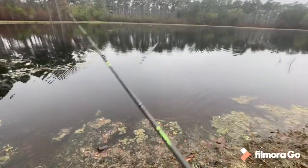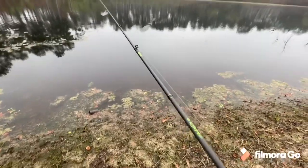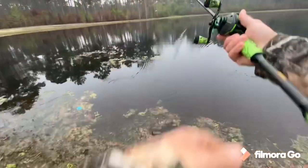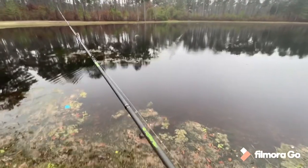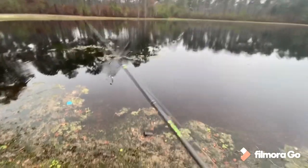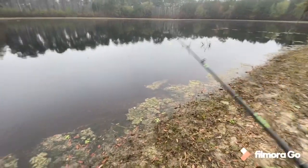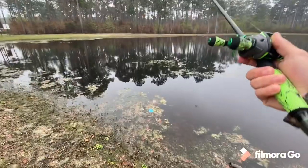So if you don't know what I'm doing right now, I'm fan casting. Since I don't know exactly where the bass are, this is a good technique to start off with if you're fishing a new pond. What that means is you're casting from your 3 o'clock to your 9 o'clock, or 9 o'clock to your 3 o'clock, in a fan manner. So I'll start over here, cast, and then move along down another 50 feet, and then do the same thing over again. Cast until you find those bass.